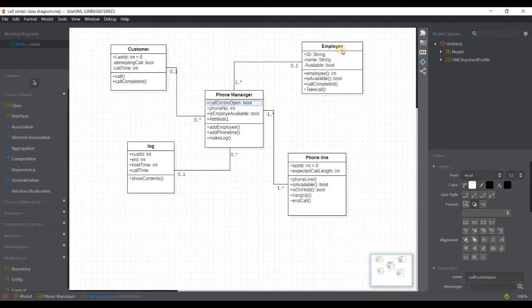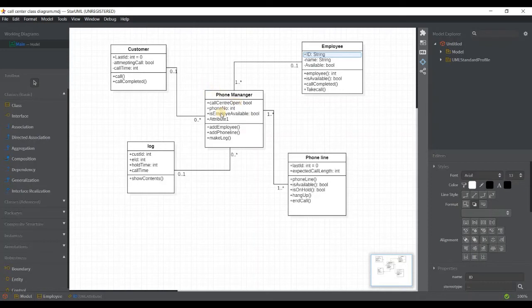And there is another class, employee, with ID, name of the employee, and whether he is available or not. Once the employee is available, we can put him on the phone, and if the phone manager gets any call, then the phone is transferred to them. The phone lines, if any are present, will be notified to the phone manager.